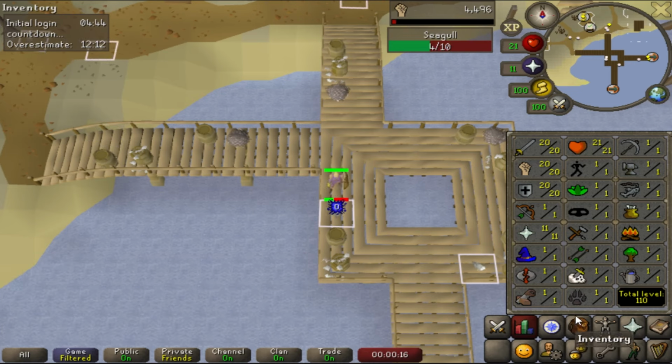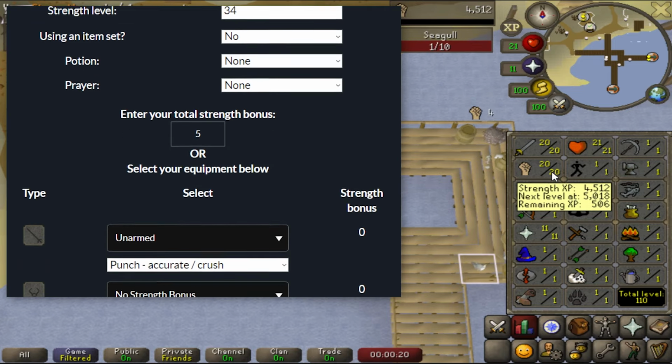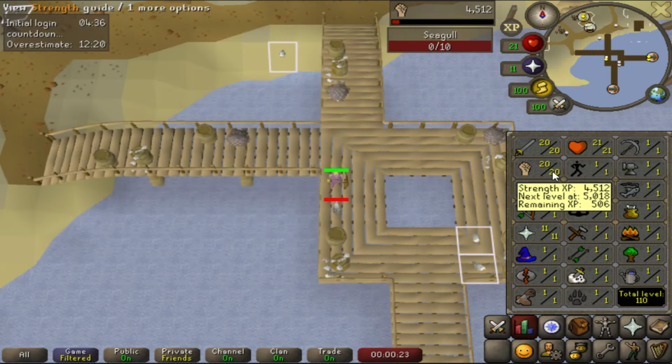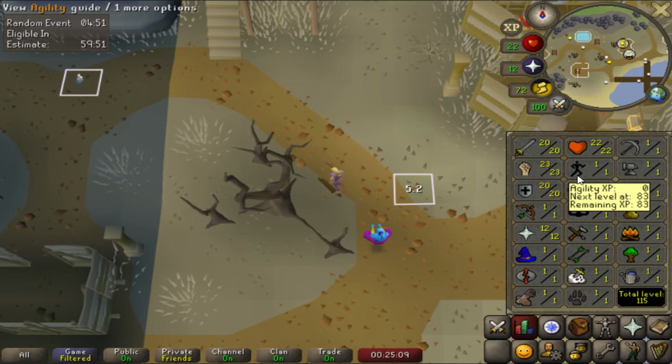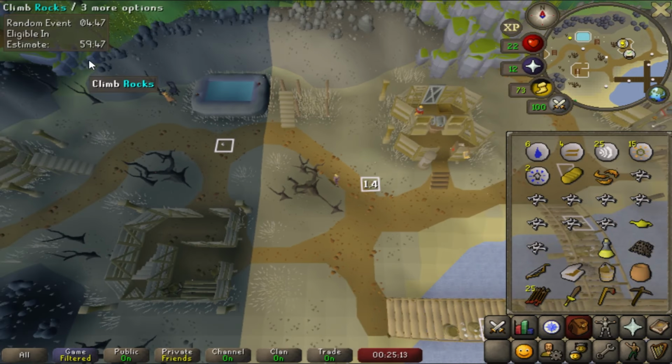I'm going to focus on strength now to increase my max hit. I looked it up and apparently 34 strength will give me a max hit. I can't upgrade my weapon or gear, so I think this is my best option at the moment. Oh shit, our first XP random. I'm going to use these on agility for the shortcut over here that needs 10 agility. Until then, we are locked to Corsair Cove indefinitely.